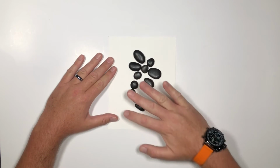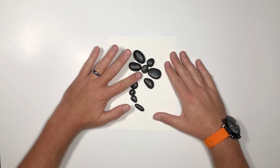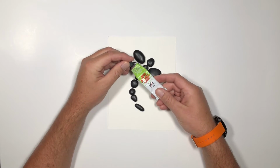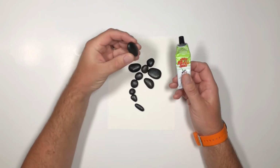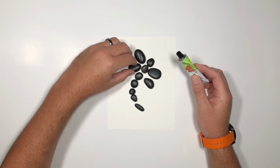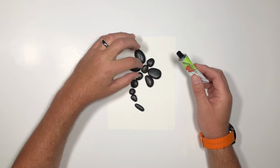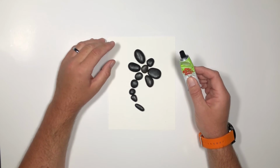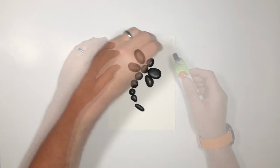All right, so I figured out the layout that I want and that I'm happy with here. And now I'm just going to take this Fix-All glue, pick up each rock, throw a little bit on the back, and then place it down. Again, I'll just fast forward through this part because you don't necessarily have to watch me do all this in real time. So I'll just speed it up.